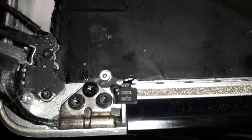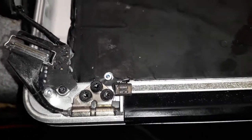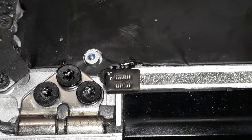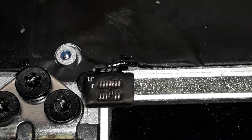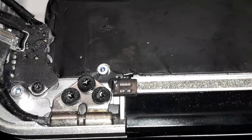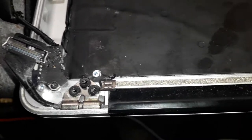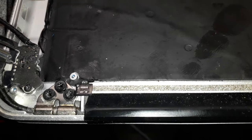Alright, guys. Right. And remove the connector. But as you guys can see over there, there is a broken pad. The bad news is, I don't have a connector. Oh my god, man. I'm going to have to leave this like this for now. I'm going to look in that crap pile over there. Maybe I can find some connector I can put in.